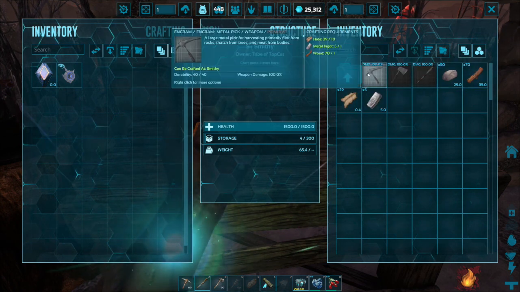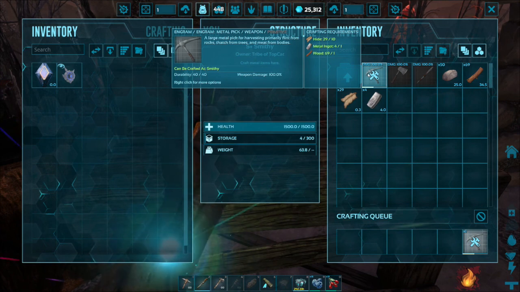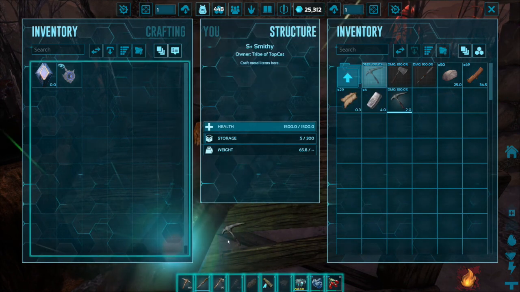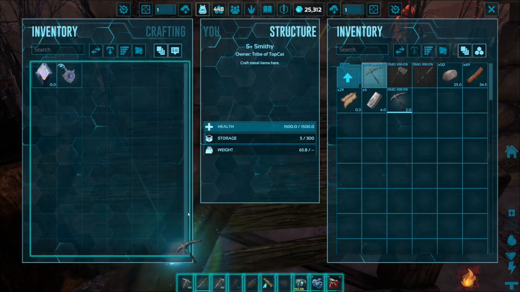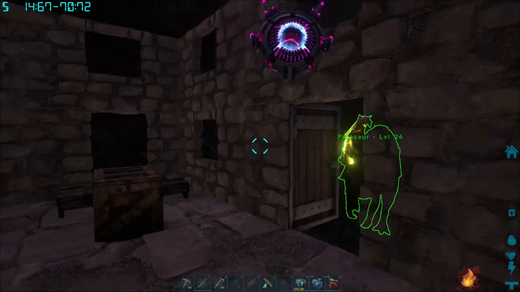All right, first things first. We got to have a metal pick, man. In case, I got some obsidian around the house, and also in case we run into some metal. Got to be able to pick it up. Let's put that in the pocket right now. All right.